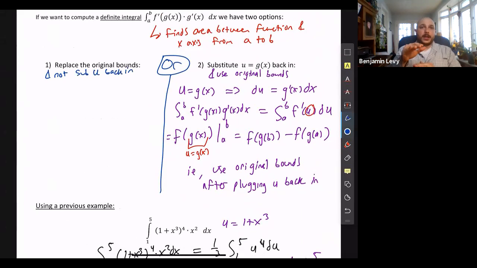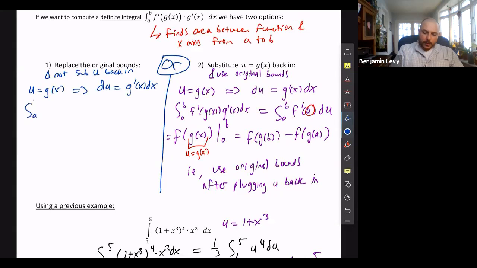So you just work with the really easy version, but when you work with the easy version, it requires you to change the bounds. And so I'm going to do the same general thing here, right? You let u equal g again, just like we did before. You again make the substitution, du equals g prime dx. Nothing there has changed. What changes is the next part.